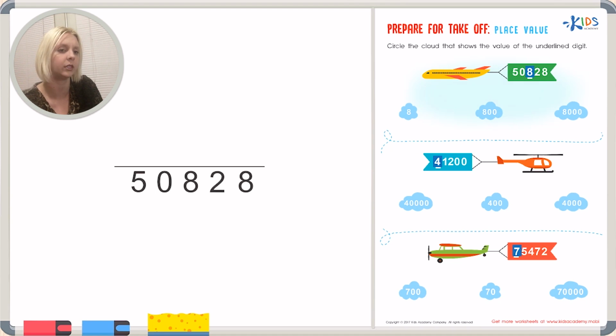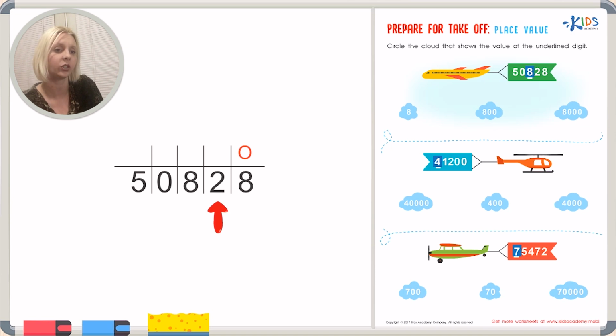Okay, so I'm going to put this in my chart right here, and I actually want to draw lines between each number to help keep me organized. I like to keep organized, so this is what I'm going to do here, and you can follow along with me. Our first number here is the closest to the end of our number. This is the number on the right, and this represents ones. So this means that there are 8 ones.